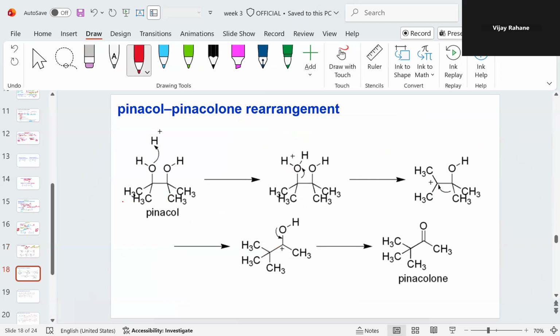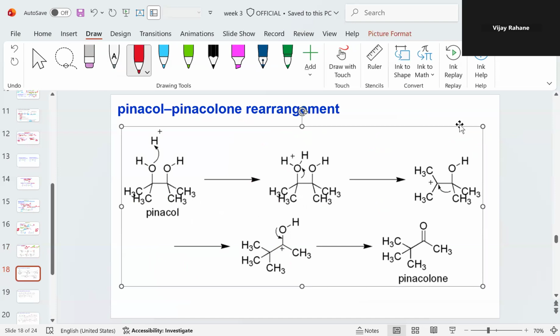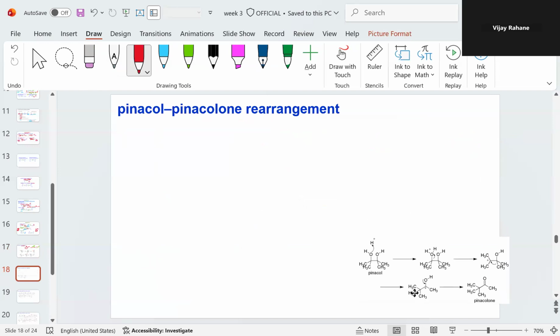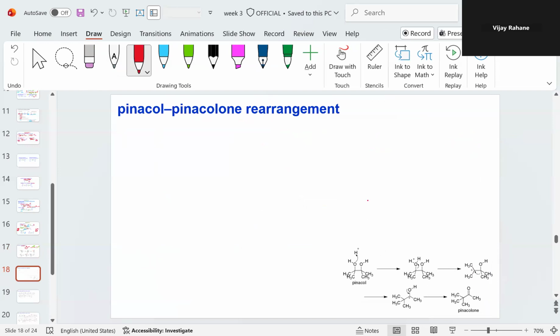Another reaction is the pinacol rearrangement reaction, and how does this reaction occur? So let's say we have such a substrate, I will just write it in a simple form. So let's say we have this type of substrate. This R can be anything on the center. I will just write R for simplicity, or I will just take methyl, just simple.